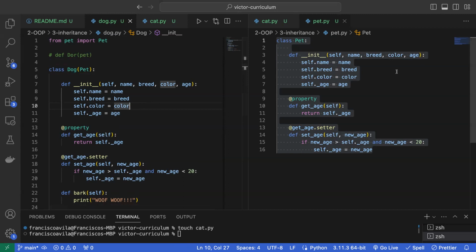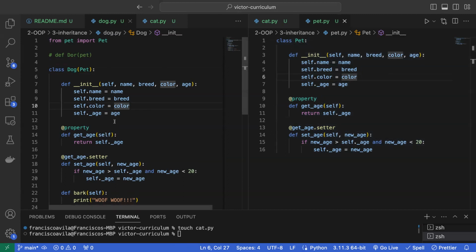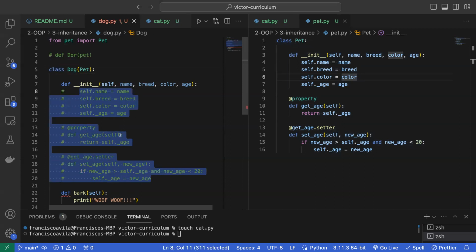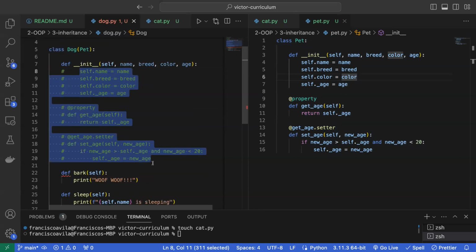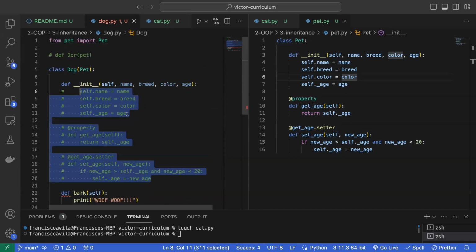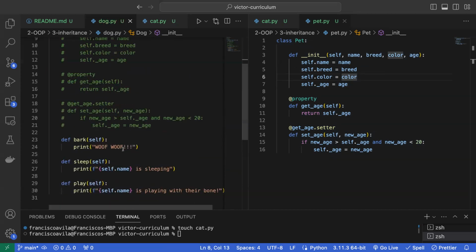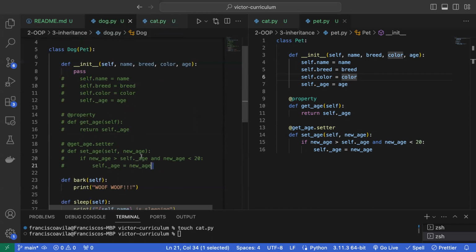Okay, well, what does that mean now? Now that I have this information, how is this stopping me from having all of this repeated code? Well, what I'm going to do is comment out all of this information here. It no longer applies to me. Doesn't matter, right? Well, why doesn't it matter? I could simply put a pass here, and that would take care of my red squiggly down there. But now that I commented all of this out, technically none of this code exists within the dog class, right? Because it's inheriting it from pet. But it's not applied yet.